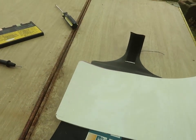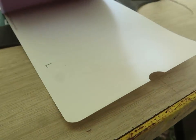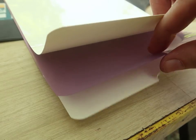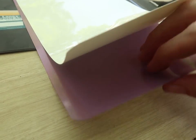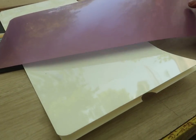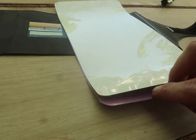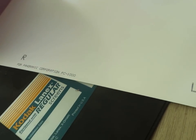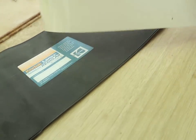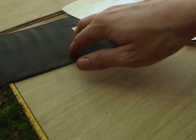Tube side. Okay, so, oh my God. Is that the thing that glows when the radiation hits it? Wow. Or is this the film? Well, gosh, that's pretty cool. Kodak Lanex regular. Huh. Now that is amazing. I don't know how that works. It might just be a sheet of plastic and like a diffuser, but still.